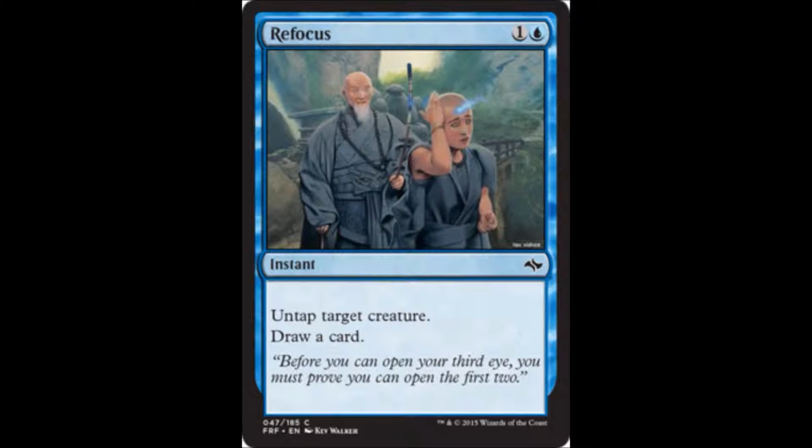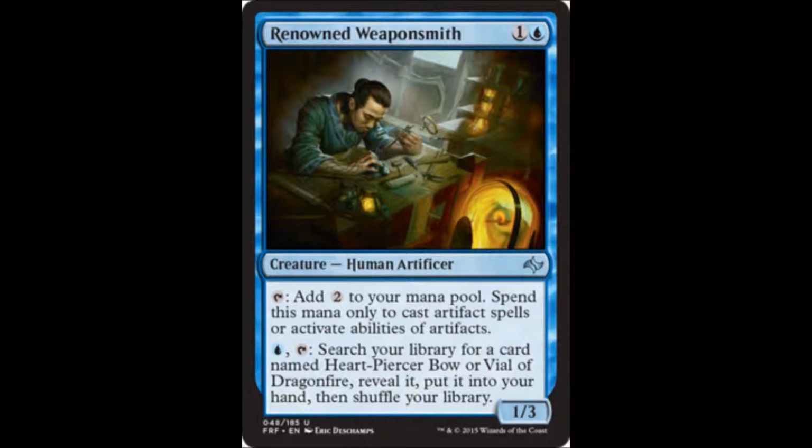Refocus, 1 blue and 1 colorless for this instant. Untap target creature and draw a card. It's pretty simple. Again, blue doesn't get a whole lot of removal, so this can sometimes be removal for blue. You go in with your big 4/4 flyer, they attack with a 3/3, and you have this combat trick to untap it and get rid of it. And you get to draw a card, so you don't have nothing to really lose. And you have the ability to just play this to draw a card if you need to cycle later. So it's a good card. I'd definitely play it in limited.